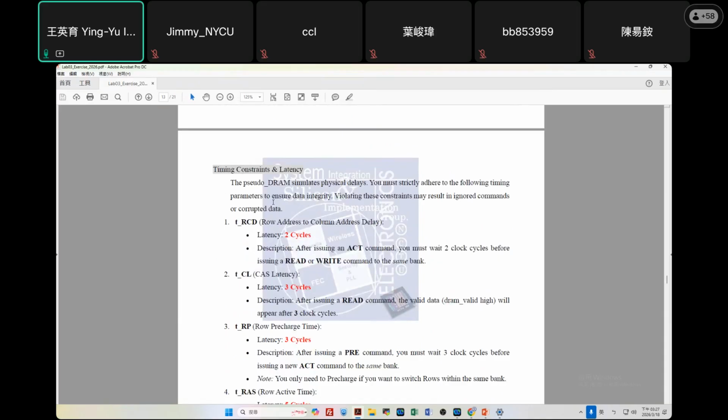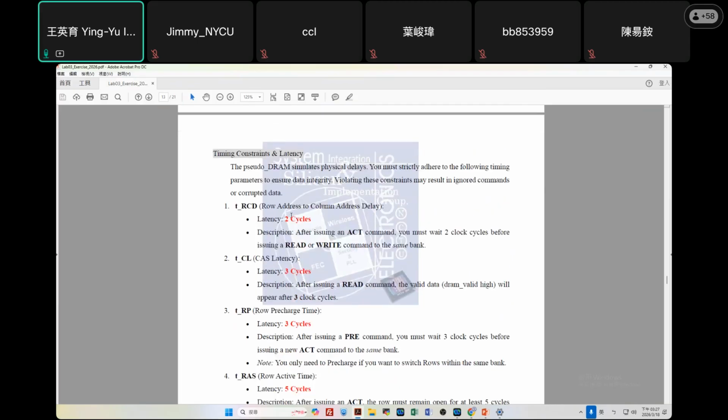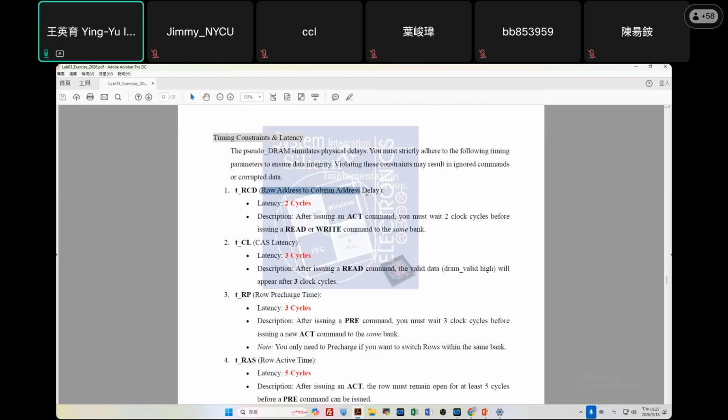Your state machine must strictly adhere to the following four core timing parameters, otherwise data corruption will occur or instructions will be ignored. tRCD is the row address to column address delay. After sending an activate command to open a row, you must wait 2 cycles before sending a read command or write command.